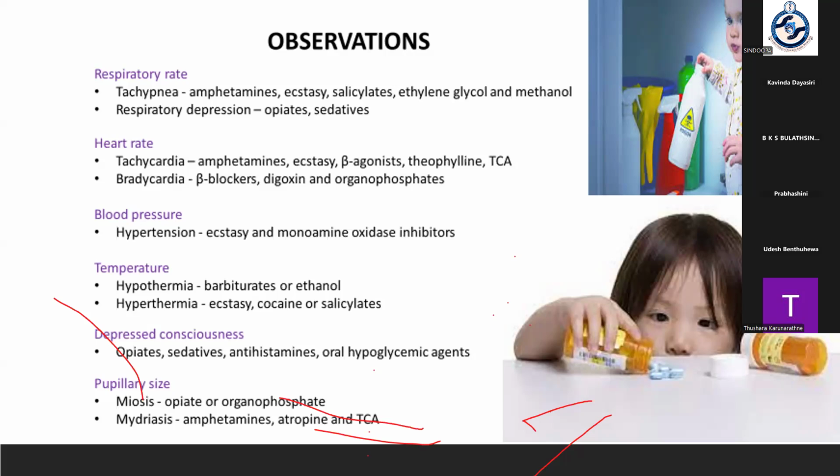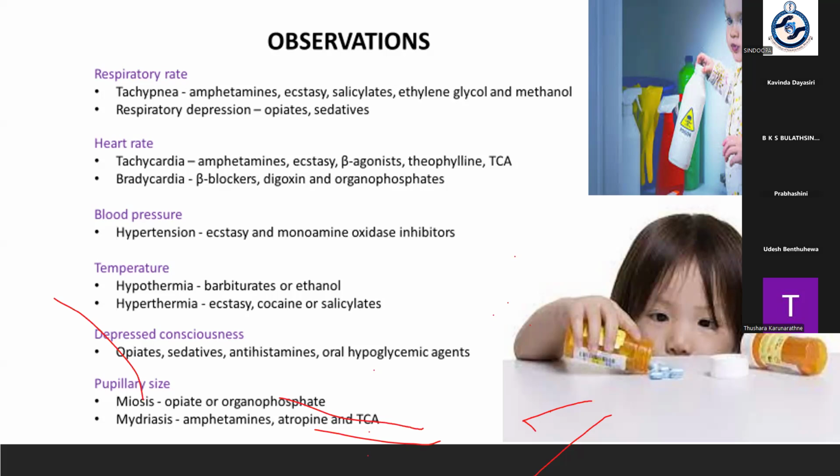Whereas if a child is presenting with bradypnea or respiratory depression, then the likely ingested agent may be a benzodiazepine, like diazepam, or opiate. Opiates, remember, are used by teenagers as an abusive drug as well. And heart rate, so tachycardia may be seen with certain poisons, whereas bradycardia is seen with the others. And high blood pressure can be seen with sympathomimetic toxins, whereas hypotension can be seen with antidepressants. And temperature, certain ingestions such as barbiturates or phenobarbital ingestion can cause hypothermia, whereas ingestion of recreational drugs or Aconite or Datura or the anticholinergic agents can result in hyperthermia.